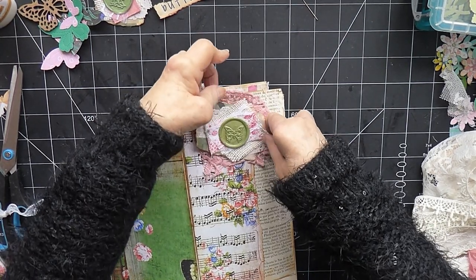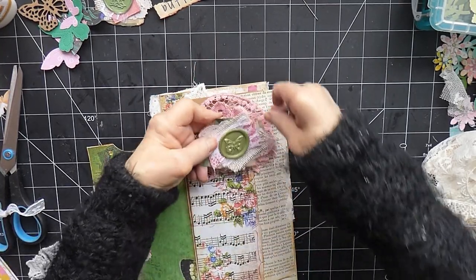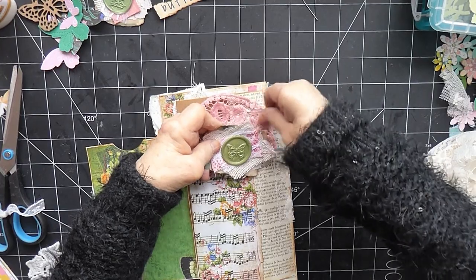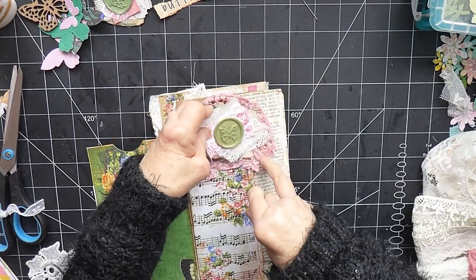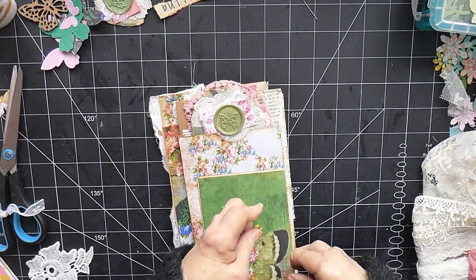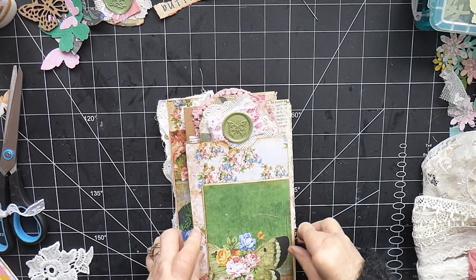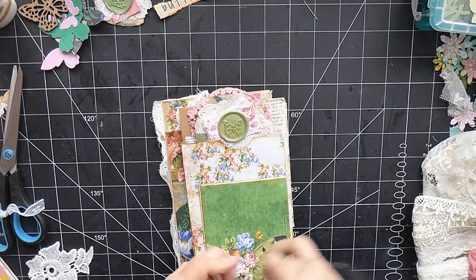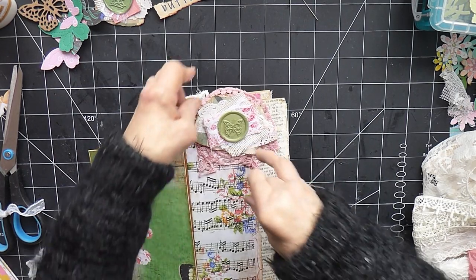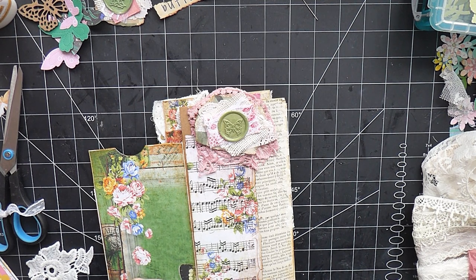Yeah, I thought I'd try under the cluster, and I really like that. Rather than having it down here, I think just having it as part of the cluster and poking up at the top would look good, like that. And then that will close, and then that will all show behind there. So I'm going to put that on there, and then see what we do elsewhere. We don't need much else because it's quite busy there, isn't it?